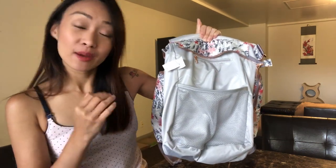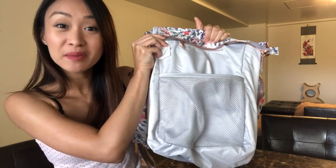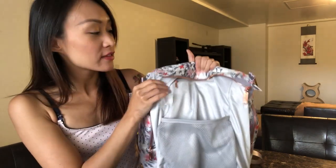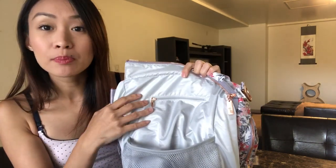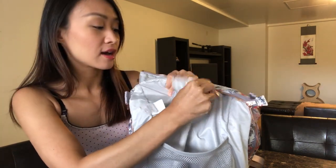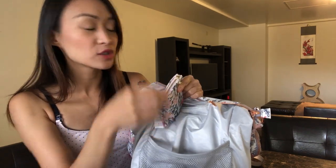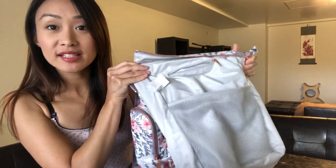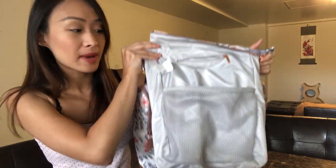So what I ended up deciding to do is pulled out the entire lining so you guys could see it better, because the Be Sporty is really narrow. So this is what the back slip pocket looked like that had my diapering needs and my spare change of clothes. That was that pocket. And above that you have a zippered pocket here. And in there I have my little med kit. This was also made from that changing pad. Sunscreen, Tylenol, Neosporin, and Band-Aids are in there. So that's the entire back side of the backpack.